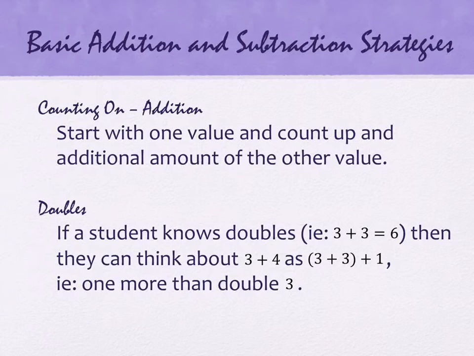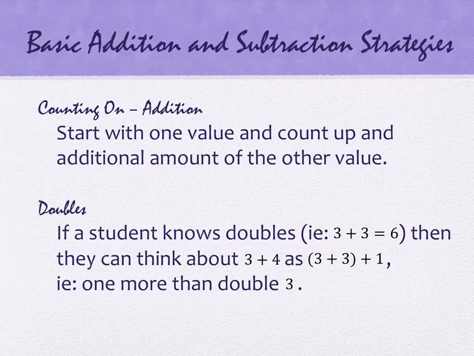All right, so the first basic addition strategy is the counting on strategy with addition. So when you're adding numbers together, so let's say you'd like 3 plus 4, typically a student would start with the larger value, like the 4, and then they would go, watch my hands, 5, 6, 7, 8, or whatever. I said 4 plus 3, didn't I? So 5, 6, 7. So they would count on from one number up that many to whatever number you're going to after that. So that's the counting number, starting with one value and counting up the additional amount to the other value.